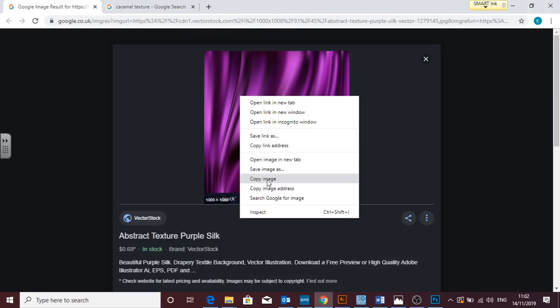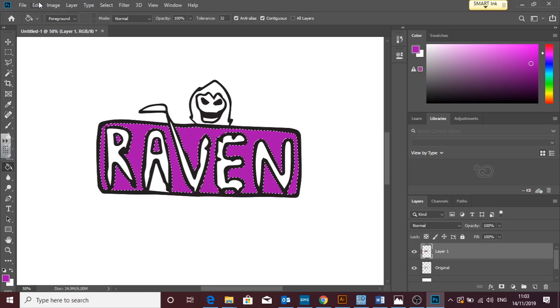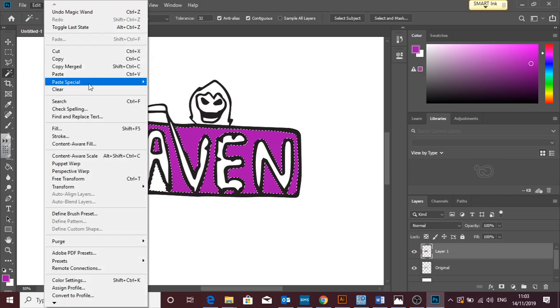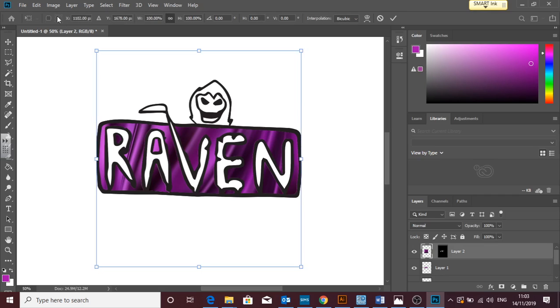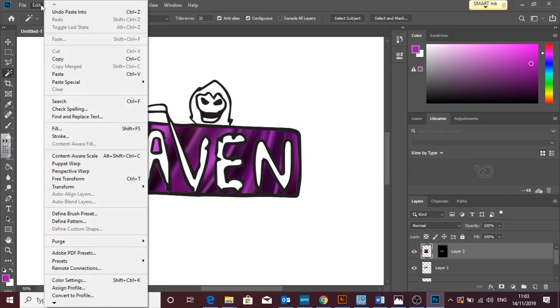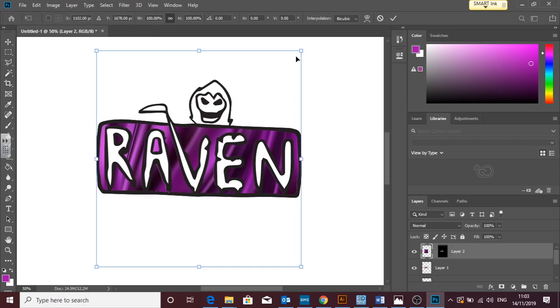Bearing this in mind, it's a chocolate project, so copy the image, click on Edit, paste into. I forgot to highlight this part, so I'll redo this again. I'll delete this, and I would highlight, keep hold of Shift to select all the parts that you want, and then you click on Edit, paste into, and if you press Control T as a shortcut, or you can go to Edit, free transform or transform tool, and you can click on scale, and then you can decide what scale you want this to be by moving the arrows up and down.